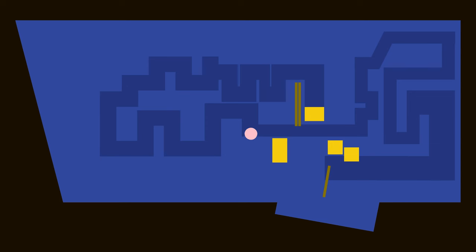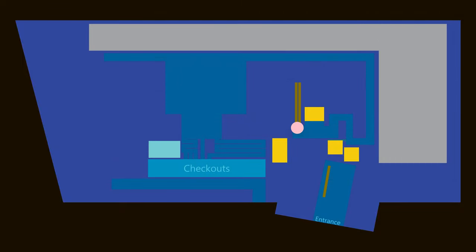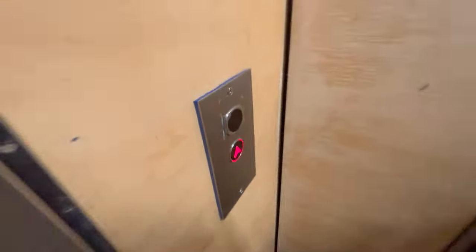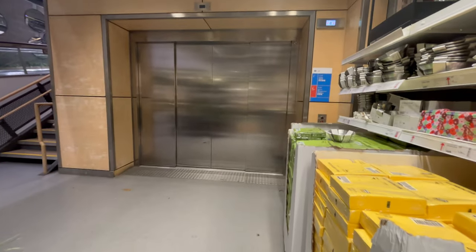Now let's go and have a look at the final lift which is a modded UK lift and is very similar to the other Schindler 2500s. It might have originally been a Schindler 2500 but I'm not sure what it used to be. The earliest video of it which I can find shows it being a UK lift.